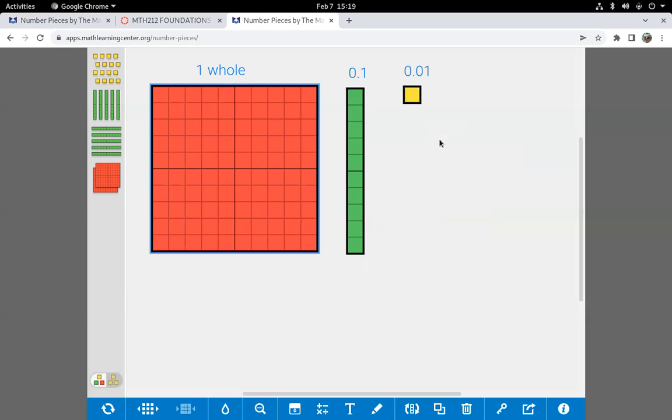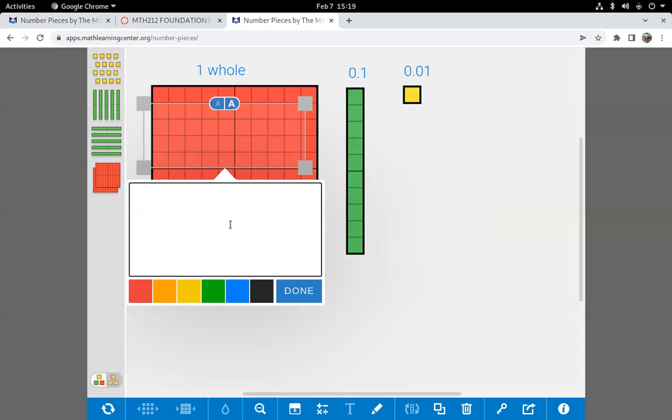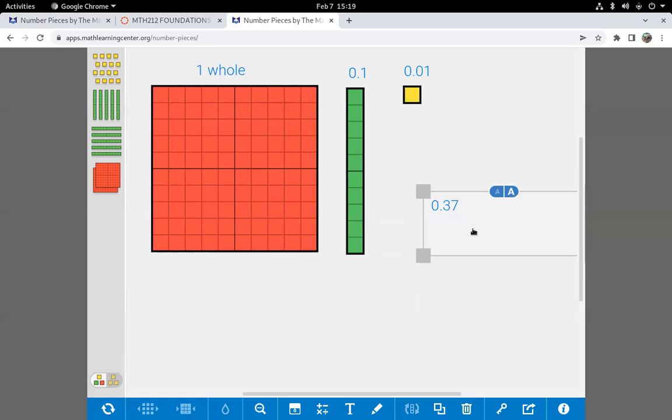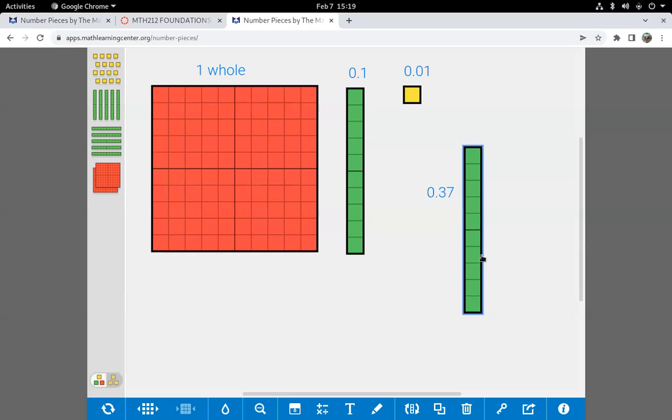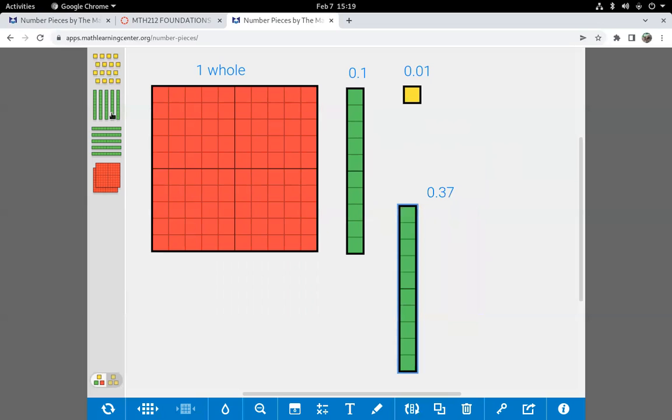And based on that, I can build a whole bunch of mixed numbers or just strictly decimal numbers. So suppose I want to, with this, demonstrate the number 37 hundredths. So with my key here, I would just need to find myself, and we could go vertical or horizontal, 3/10, and then get myself 7 of these.